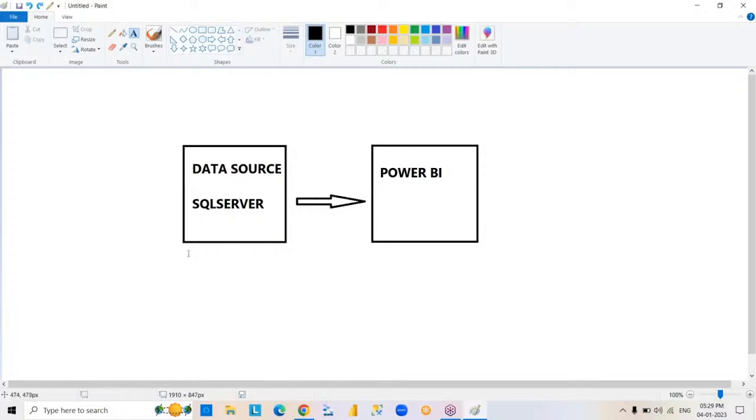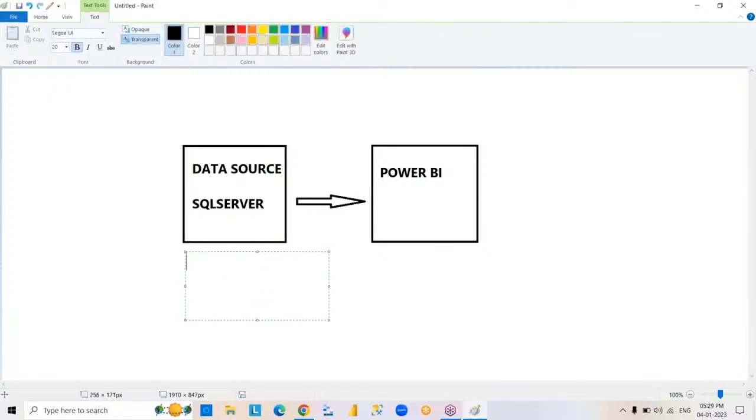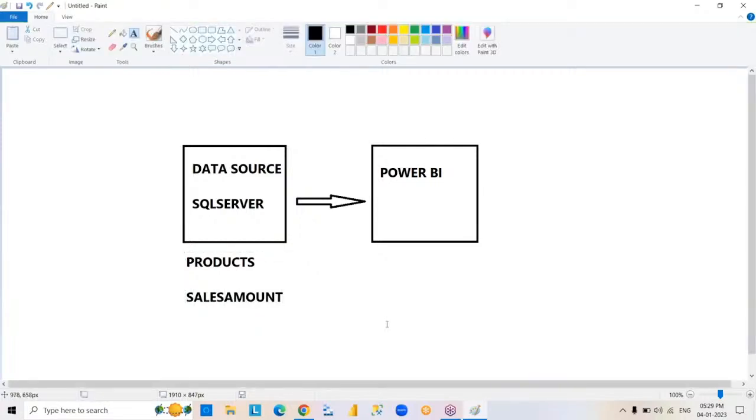See, assume that there is a table Products at the source end. What is the table name? Products. This table contains some columns, such as sales amount. Of course, we have some other columns also.